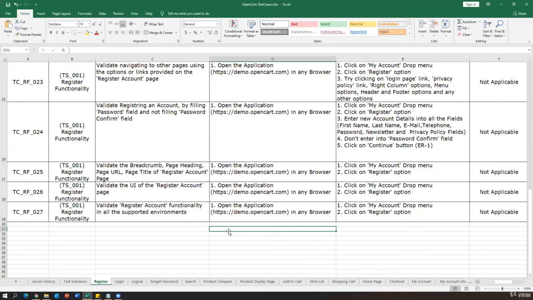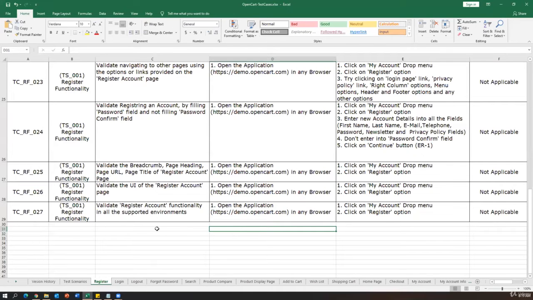Okay, so if I give some feature to you and some feature to some other person, both people may not write the test cases in a similar way, but the ultimate goal is you should be able to cover the test scenarios. You should be able to cover all the functions in your application. Some people will write only 10 test cases, but the coverage will be good, and some people may write 30 test cases, but coverage will not be good. So it depends upon the skill set of the tester, how well they have written the test cases.